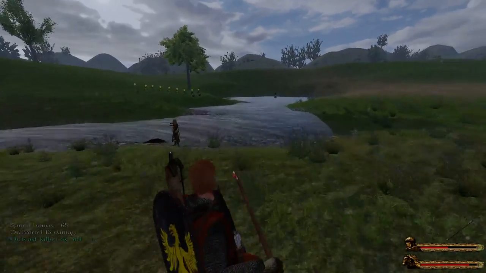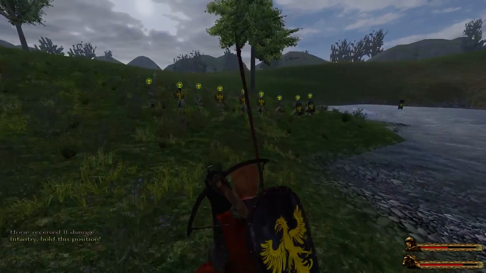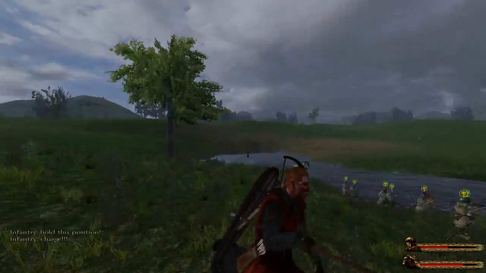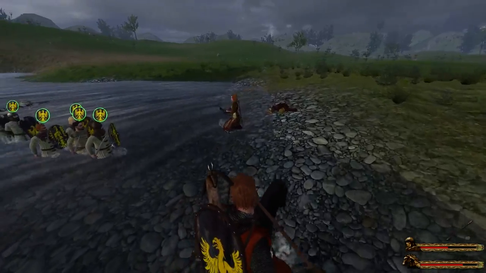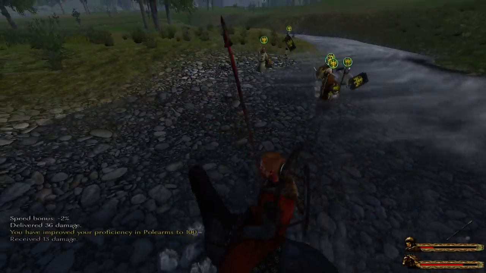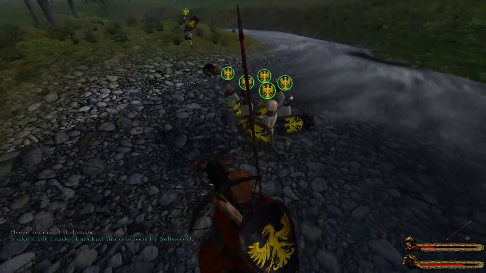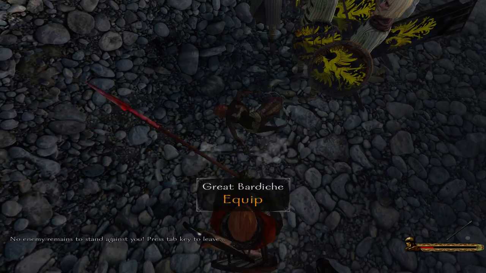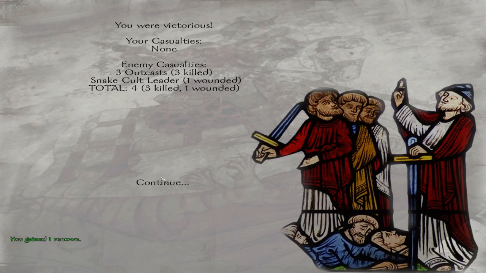Snake cult priestess. That was painful. Fuck it. Charge. I look a mess. Oh shit! That is nasty. That's a nasty pole arm she's got there. Pole arm? Actually, no, it's a bardiche. Yeah, those are pretty nasty. But we did it.